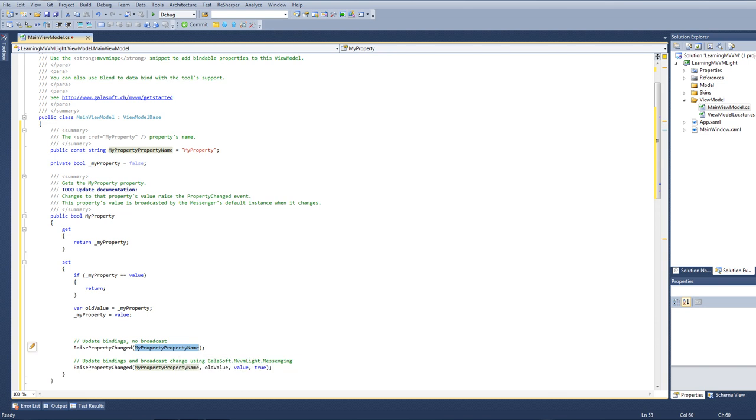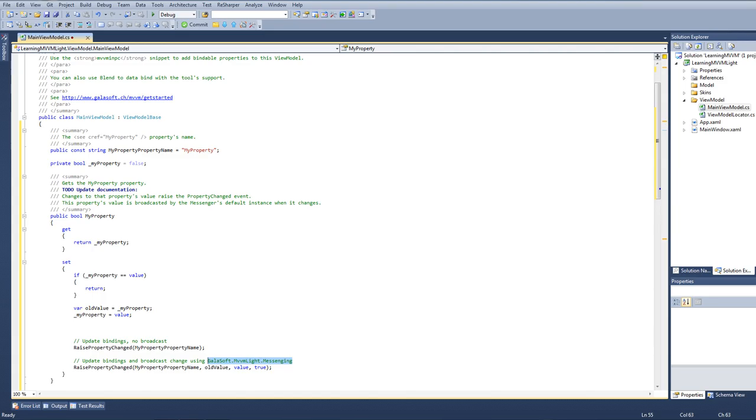But this here, he's got this messaging namespace, and what this does is it's used with a messenger class that he provides with MVVM Light. And that's how you get two view models to talk to each other. So instead of having to couple your views together, you can have them all separate. And then when something happens in one view model, you send a message to everybody, and whoever wants to listen to that message will receive it and do something with it on their end.